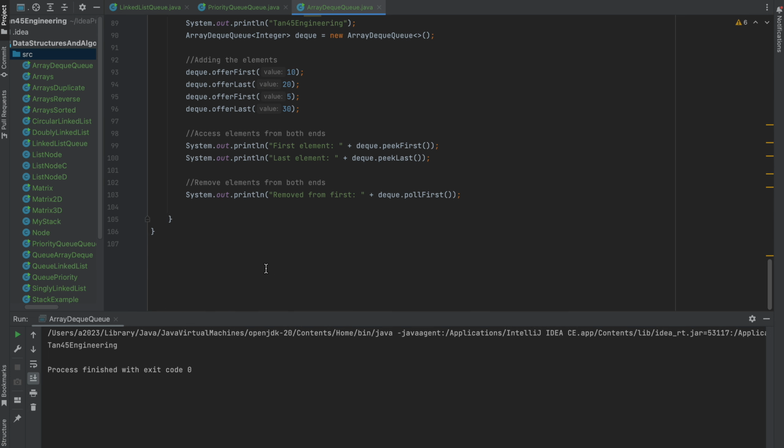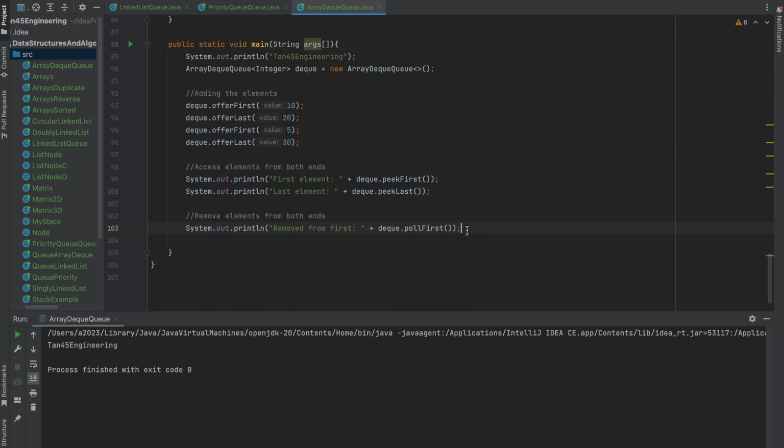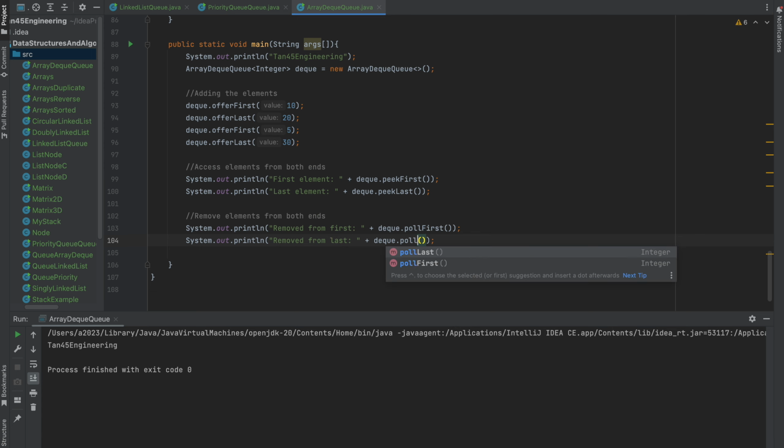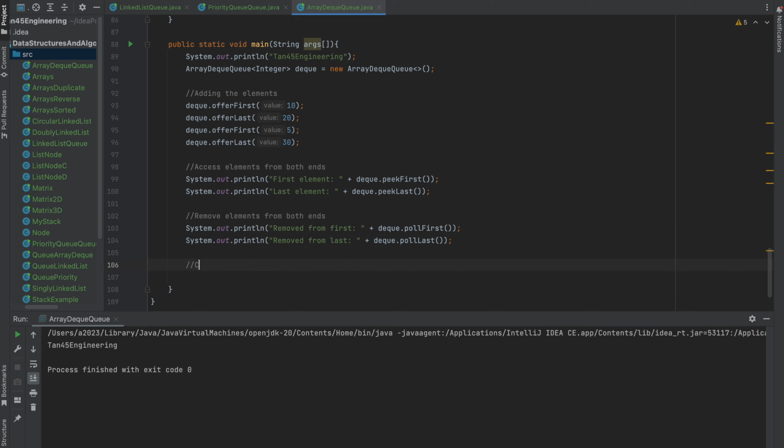Okay, so pollFirst, and we'll use the same method, remove from last, that will be Deque dot pollLast. What else? We'll check for remaining elements. So we'll say not removed.